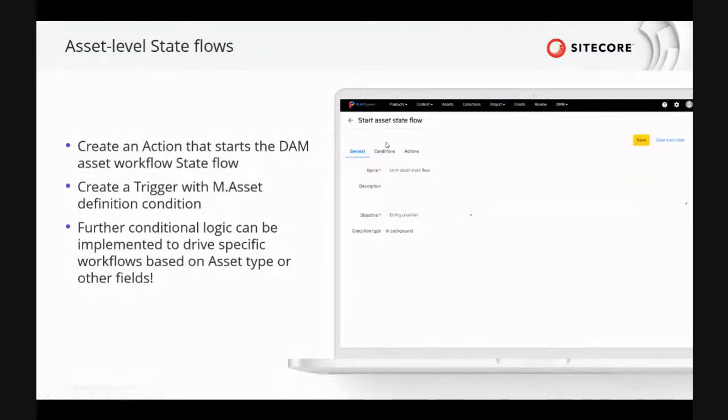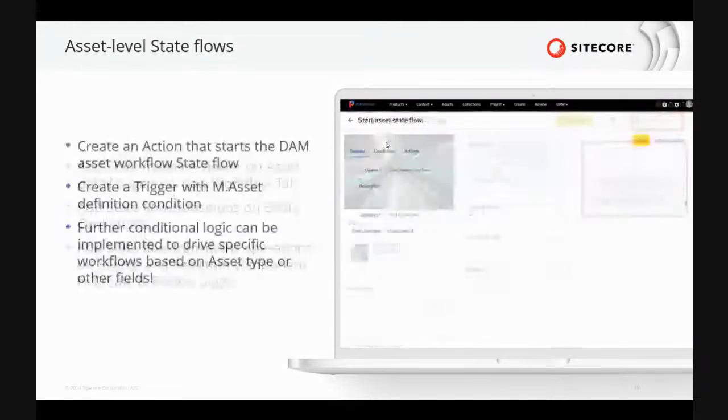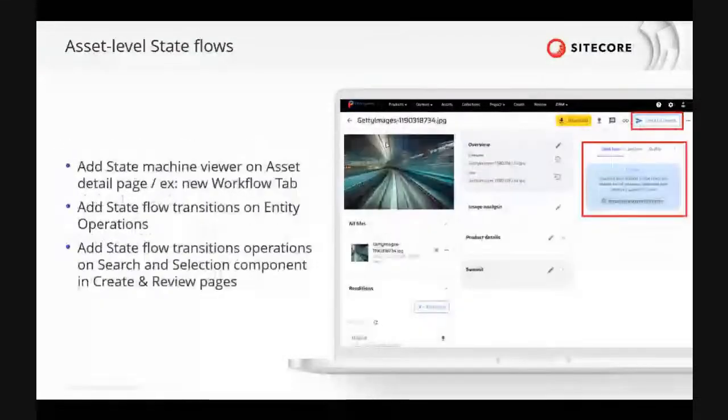I think the asset type is one of the first things that you define when you're adding a metadata tag on the asset itself. So I think it's a logical thing to use for the conditional logic on the trigger. But here I'm going to keep it simple and I'm just going to kick off one workflow for our assets.